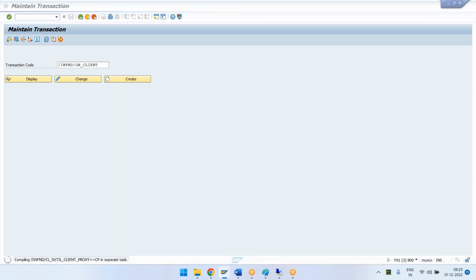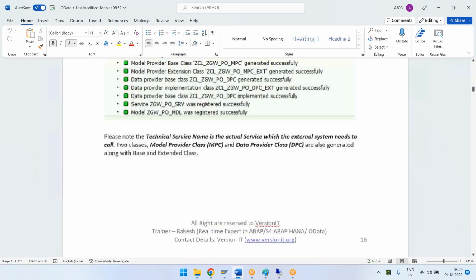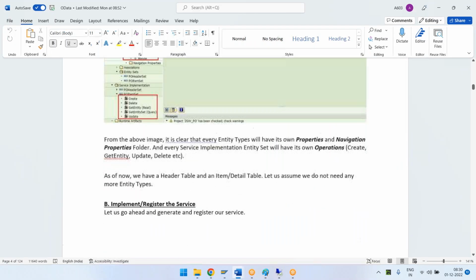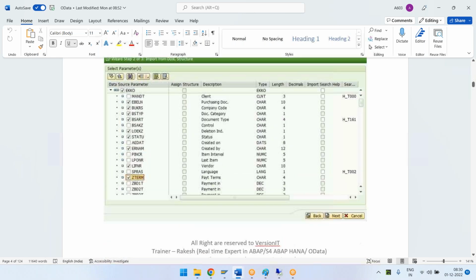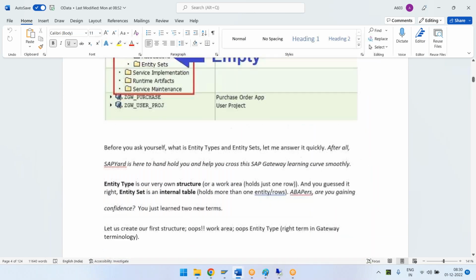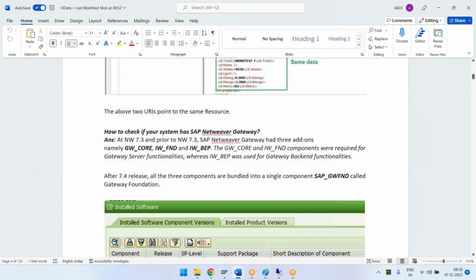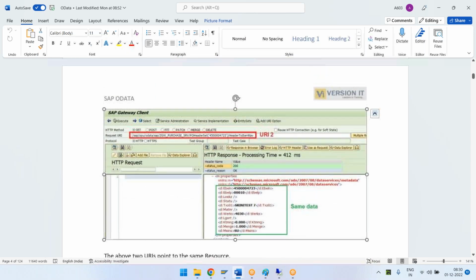If I go back to my material which I am going to share with you guys, this is how your gateway will look. See here, HTTP method: you will be having get, post, put, patch, merge, and delete.